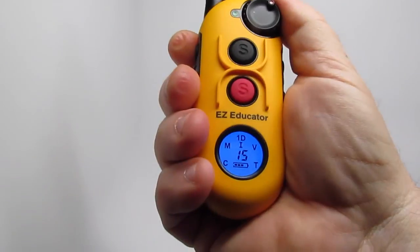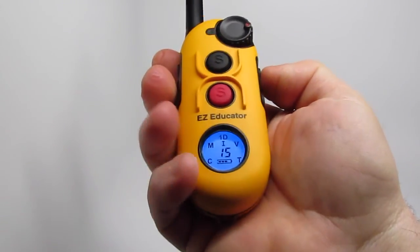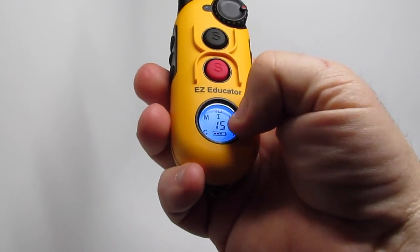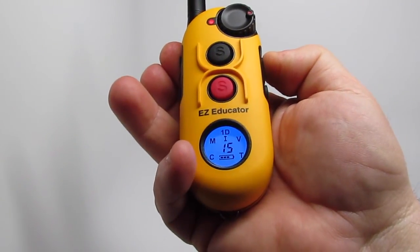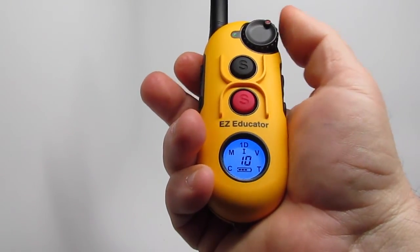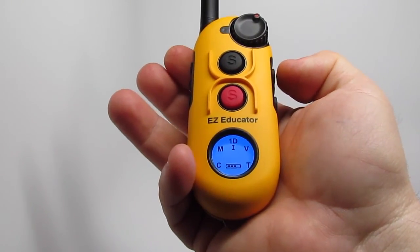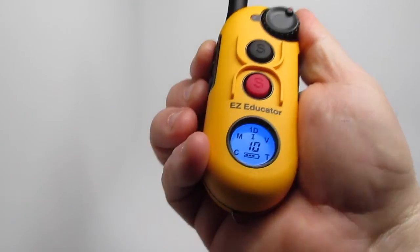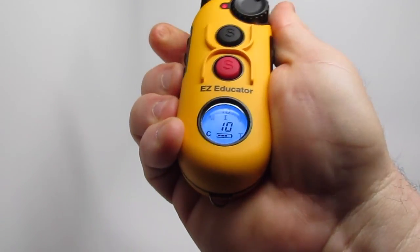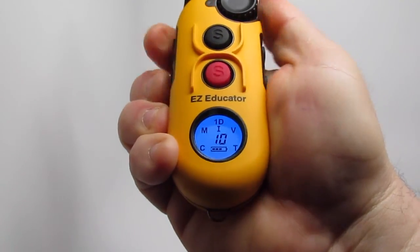Okay, so then we're going to go back down. I want to change the level from 15 to 10. Press and hold. Unlock it. Now we're at 10. We're going to press it in. There we go. We're locked in. So, boost 25. So we're up 15. Constant up 15. So there you go.